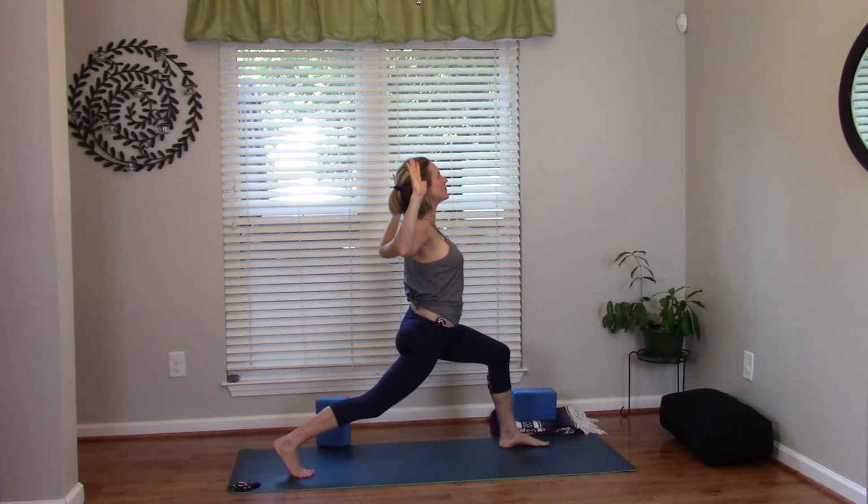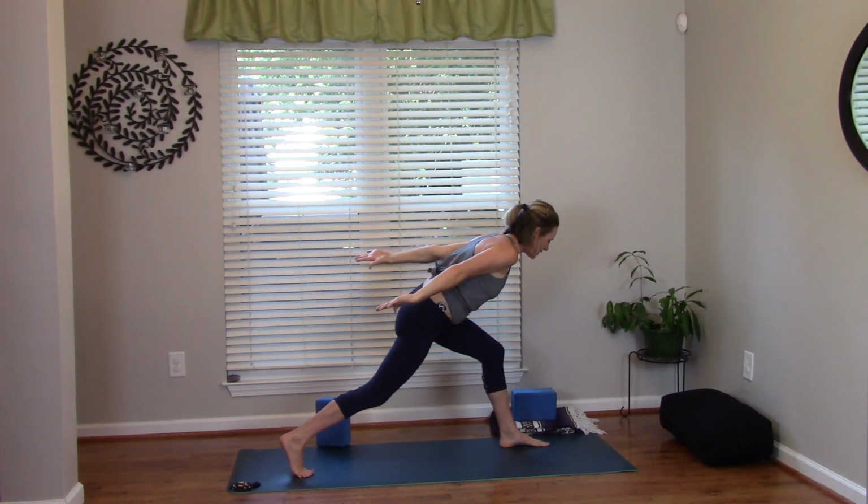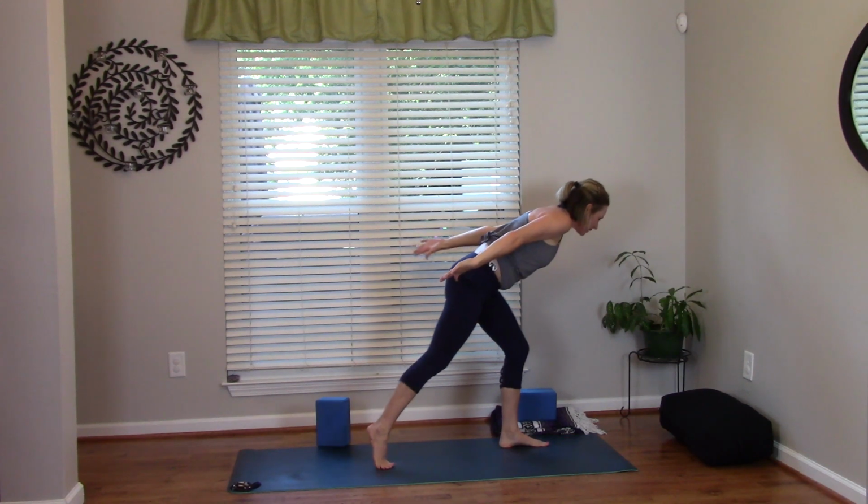You got it. Really shining your heart forward. And then reach back up to the sky. Sweep your arms by your side, leaning over your left leg. Lazy lunge.